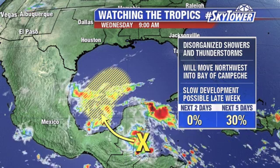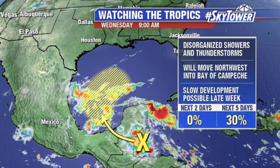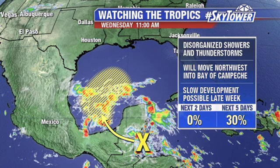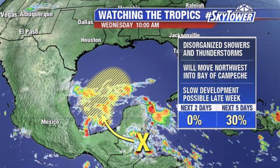We watch the Caribbean, especially the western Caribbean, and then throughout the Gulf of Mexico and also the western Atlantic. Once we get these systems into the southwestern Gulf of Mexico, those old frontal boundaries come down across the Gulf of Mexico, they linger for a couple of days, and there's always that possibility something could develop along that.